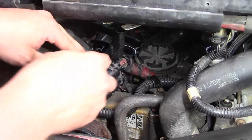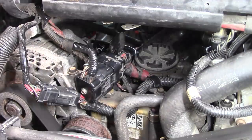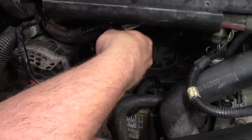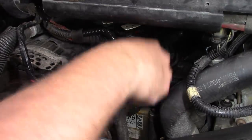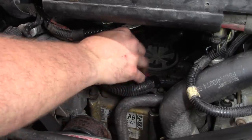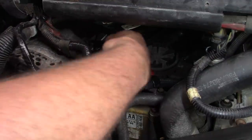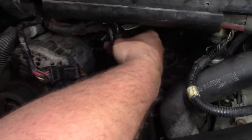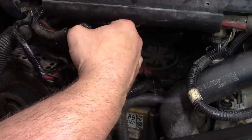Anyway, it has this other bracket right here. The problem is, you hook it up on that bracket. Now what do you do with this TCM connector? I'm not sure what the answer is. There's no provision to attach it to this other bracket, so I don't know if it was supposed to stay there, and this was supposed to clip in there and somehow that was going to be hunky-dory. I don't know.